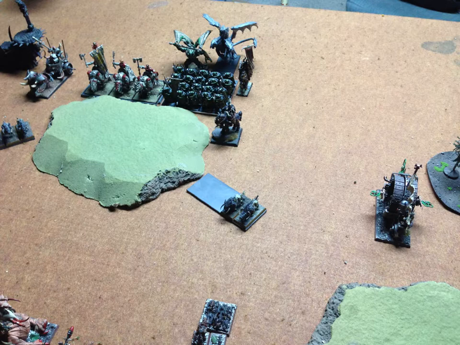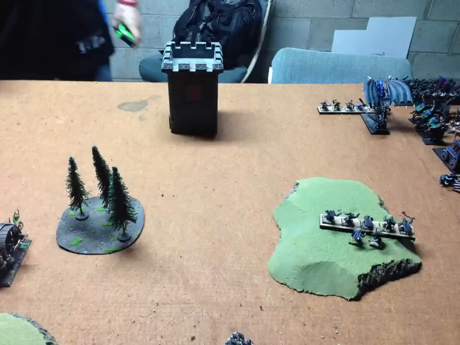So I go to my magic phase. I have a fairly lackluster phase. The only thing I'm able to do is Warp Lightning the dogs over there twice, and I get rid of them. During my shooting phase, I do 2 or 3 wounds to the Chimera, and he saves all of them. My Doom Wheel did not go far enough, so he's going to Warp Lightning my Rat Dart there, and he lightnings them and kills 3, and they panic, and they run off the board.